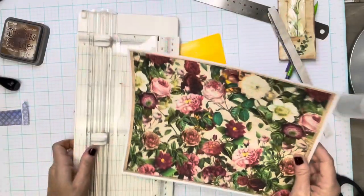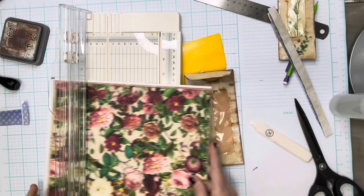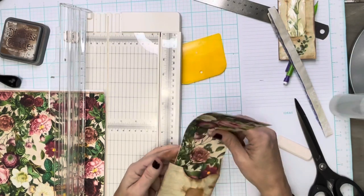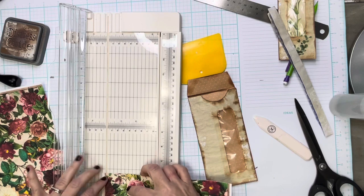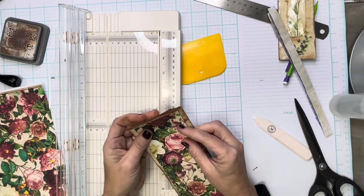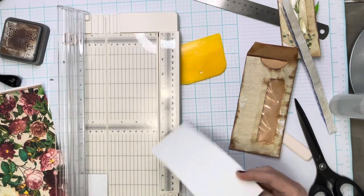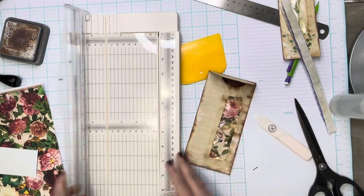I know that I need to trim off some of this so that we can get a good size. And I think we've done the pocket. We said it was like 3 1/4. So let's do 2 3/4 and see how that fits in there. And then we can go from there. Okay, that looks like that's going to fit in there good. I want that image to be showing. So I'm just going to, I need to do it there, and I'm going to cut it about there. Don't you love my measuring? That's how I measure. Now let's see how that looks. Ooh, look at that, guys. Okay, that looks good.